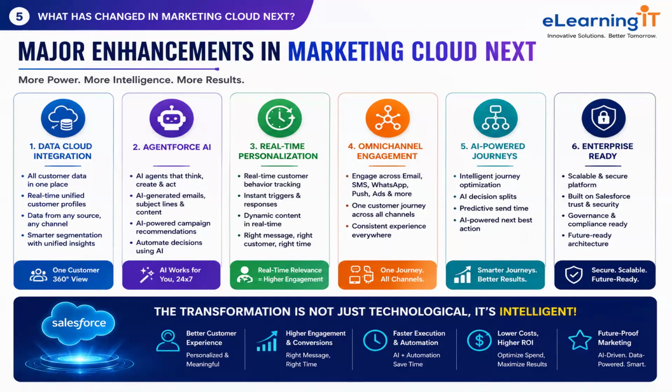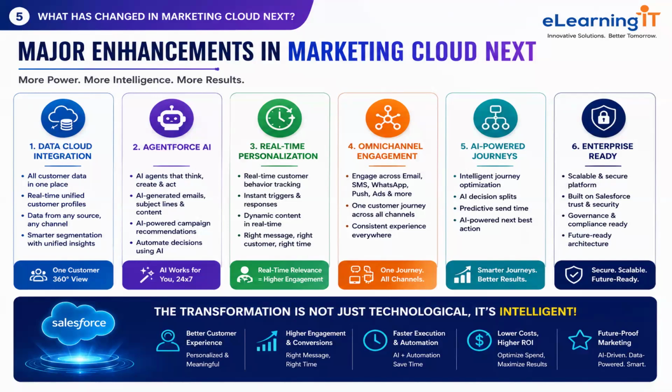And if I talk about smarter segmentation with unified insights, calculated insights is one thing inside Data Cloud where you can calculate or understand things like max, min, and group by for a specific user or individual. So all these things can be done, and you can target the audience on top of that as well. For example, persons active in the last 6 months, or the person who has made the most purchases this year or this quarter. You can create these kinds of segments, and based on that, you can run your campaigns as well.